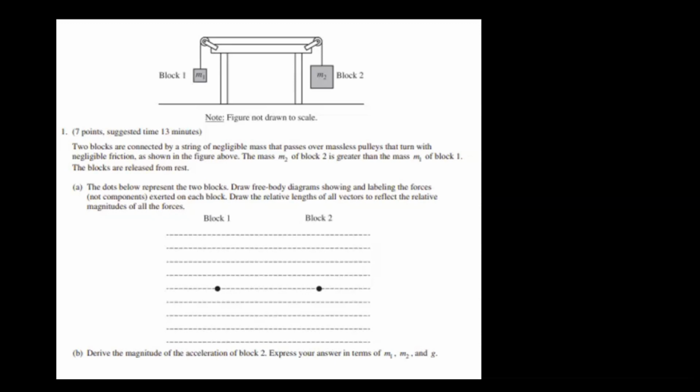So block 1, it's going to have the force of gravity. Let's just call it FG1. And since block 2 is greater, and FG is equivalent to m times g, if you have a greater mass, then you can have a greater FG if the gravitational constant is the same. We're assuming these two blocks are on the same planet, unless there's an alternate dimension between the two, which probably isn't the case. But yeah, let's have that be nice and long there. So let's call that FG2.